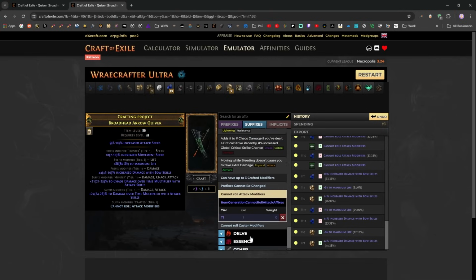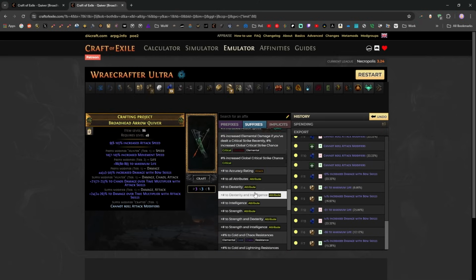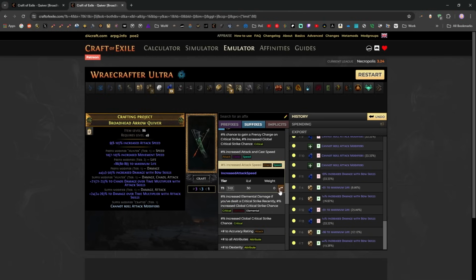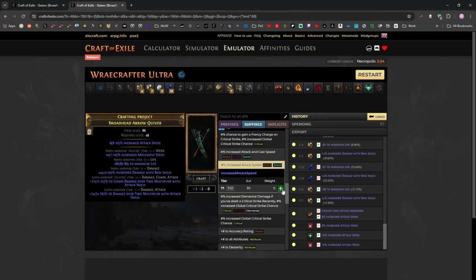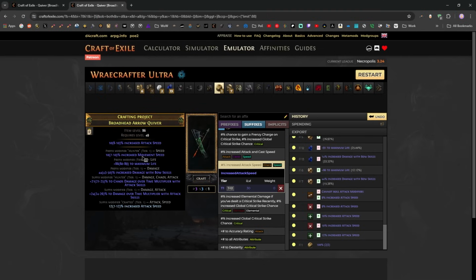And then finally, whenever you feel like you've re-rolled your prefixes enough, make sure you don't scour, make sure you don't chaos, make sure you're only playing with the cannot roll attack mods, and then annul exalt, and you're just doing that until you're happy with your prefixes. Once you're done, you come over here and you look for attack speed, and then you just roll that until you get 12%. Then you want to make sure you use a blessed orb, get 10% attack speed on your implicit, and then bam, there you go, you're done.